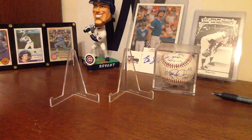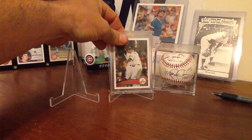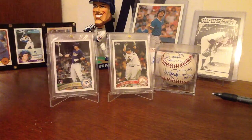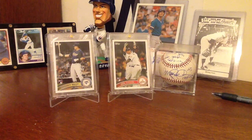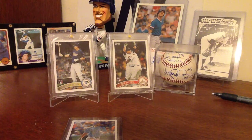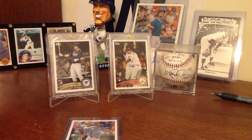Number 10: we have 2011 Topps Update. I'm cheating because it is my list and I went with an update set, but I really think this set is tremendous. I don't have the Trout, but out front I've got the Rizzo and Altuve, and this set is just chock full of rookie cards — Eric Hosmer as well. I absolutely love rookie cards, so I couldn't have a list without the 2011 Topps Update. It's probably one of the best sets for rookie class out there.